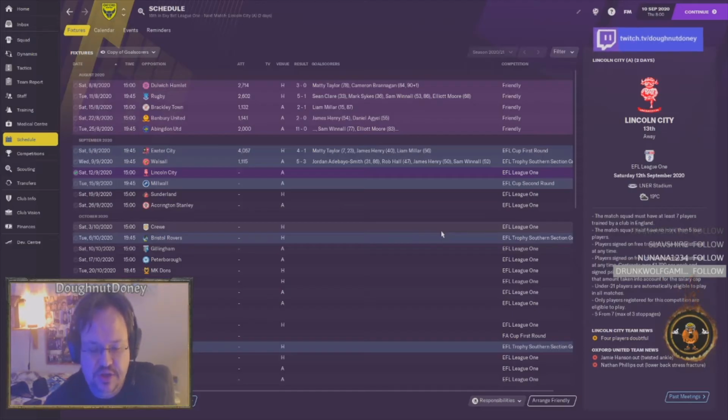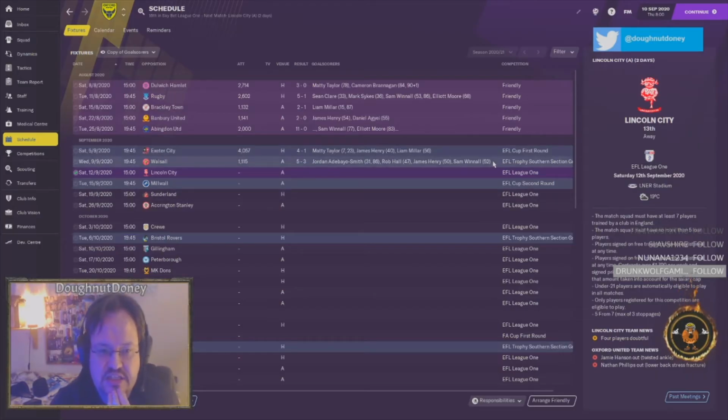The tactic we're using is called Goals, Goals, Goals. It's a downloaded tactic from the Steam Workshop. I want to use this tactic, as explained just now, to see if it really does do that. And as you can see in these friendly games, it clearly is kind of working. It's not working completely because you can see we are conceding quite a few goals, especially in the first two main opponents, Exeter and Walsall.